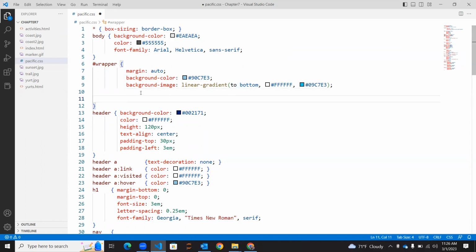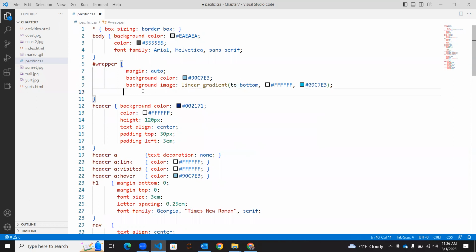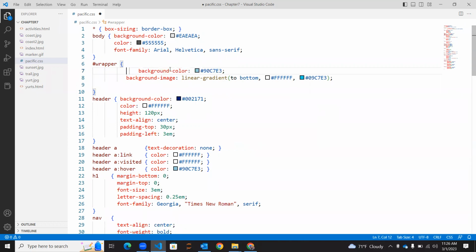So we are deleting all those things because we don't need any of these things for our mobile display, mobile design. So the mobile design right now has only the margin. They ask us to remove the margin as well. So I'm removing the margin as well. So right now the wrapper ID has only 2 properties, background color and background image. Okay. We have removed all other properties.